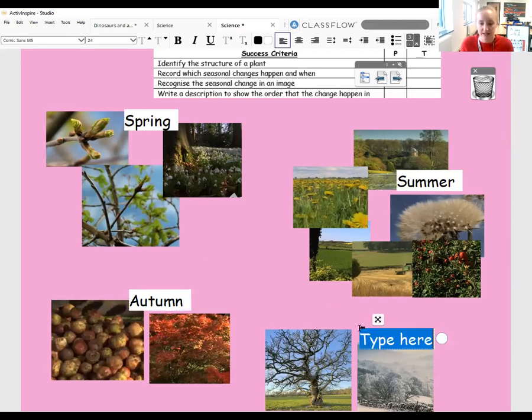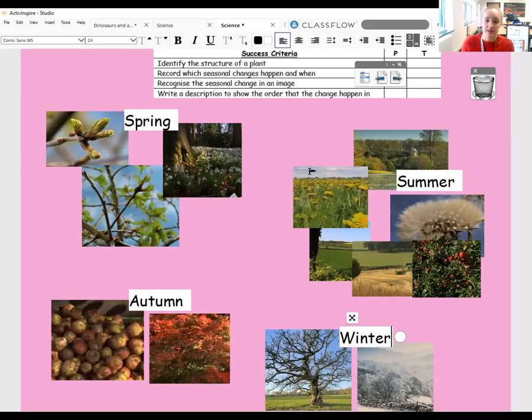And then my last season is winter, which is unfortunately the season we're in now, and it is a bit cold and wet and miserable, but also not many things grow on plants at this time of year because it's so cold. Basically, the plants start to die off. So most of them don't have leaves on them. None of them have flowers on them.